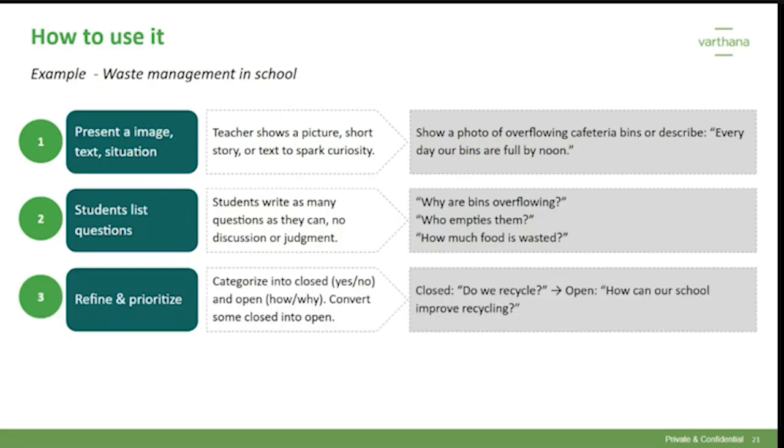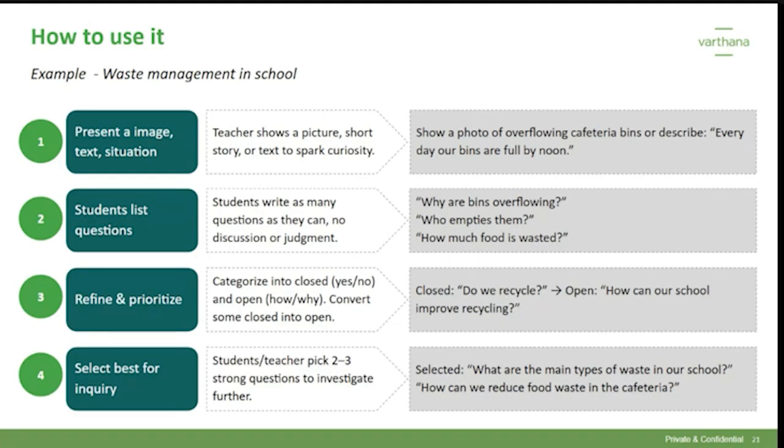Now we will refine the questions and prioritize them according to the topic that we are going to teach. We will categorize those questions and move them from closed to open. Do we recycle? The answer would be yes or no, but we have to make it open-ended, like how can we improve recycling, how can we recycle material in our school. And the fourth and final step will be to select the best for inquiry, like what will you choose.